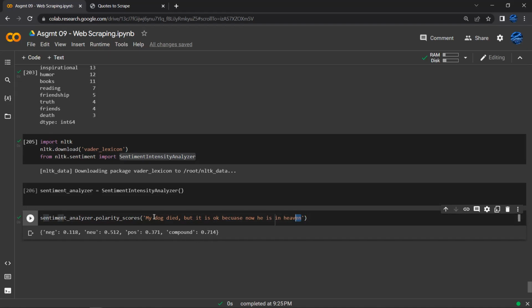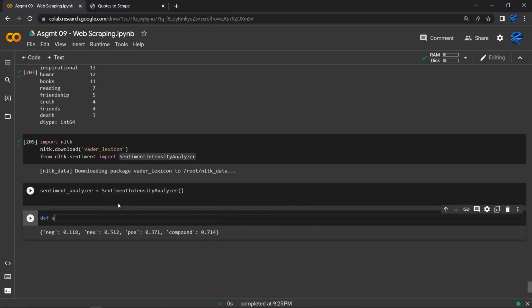This is a really good replacement for just getting raw survey data in, because you can take different survey responses, feed it into this, and then you can get a positive or negative score based off of what they said. But that's enough playing around with our sentiment analysis tool. Let's get back to our quotes.